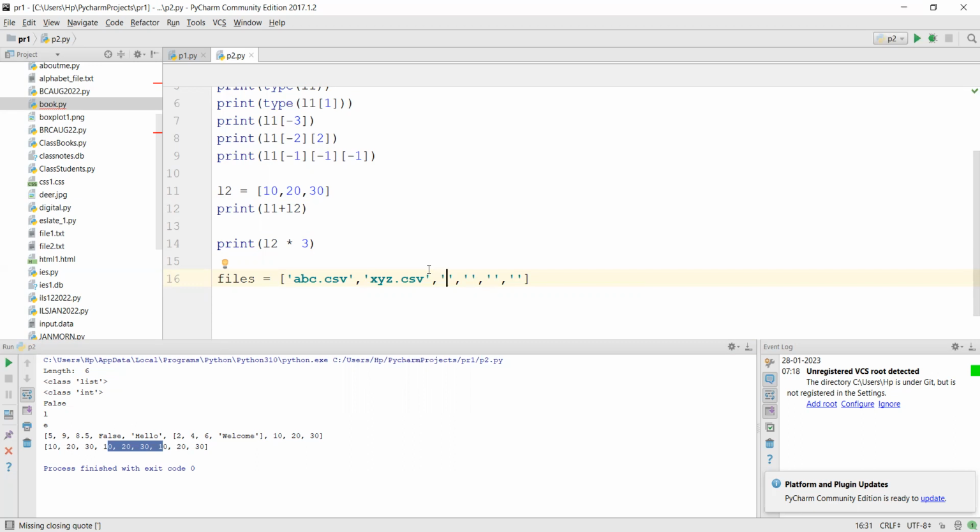Okay. So let's say I'll put something like this: A dot CSV, then B dot CSV, and C dot CSV, and D dot CSV. Now I want to read each file name, so I can put a for loop.